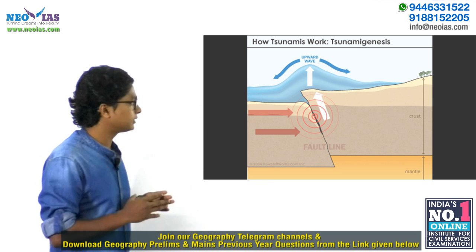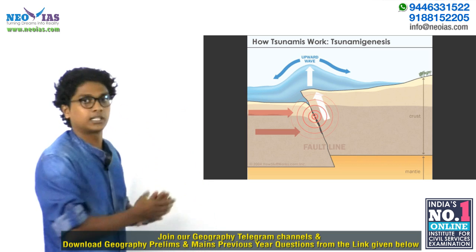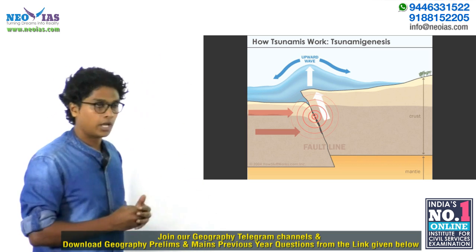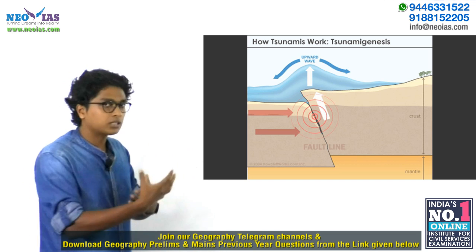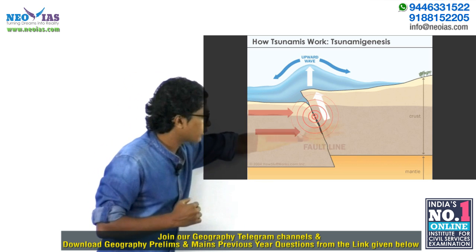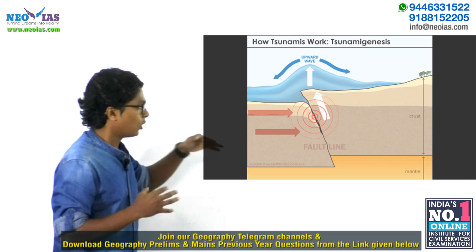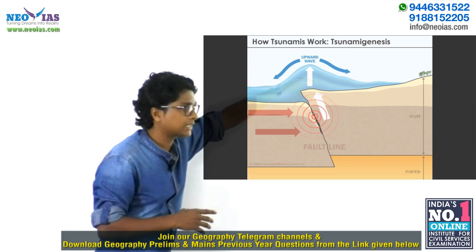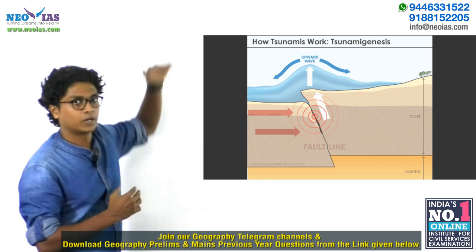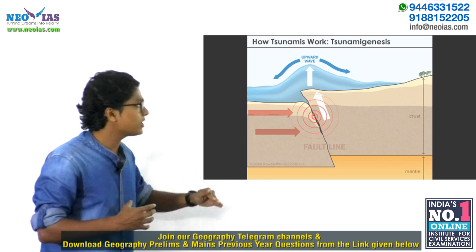Now imagine as in this picture, right? As you can see here, the brown colored region is the oceanic crustal region, and on top of this we have a large amount of ocean water. Now imagine that due to the release of energy, the earthquake, the land moved, and one part of the land is sliding above the other part. So all the water lying on top of this crustal region will all of a sudden be uplifted. It will be moving upward. Now imagine this, in an ocean at a certain region, water is moving upward.